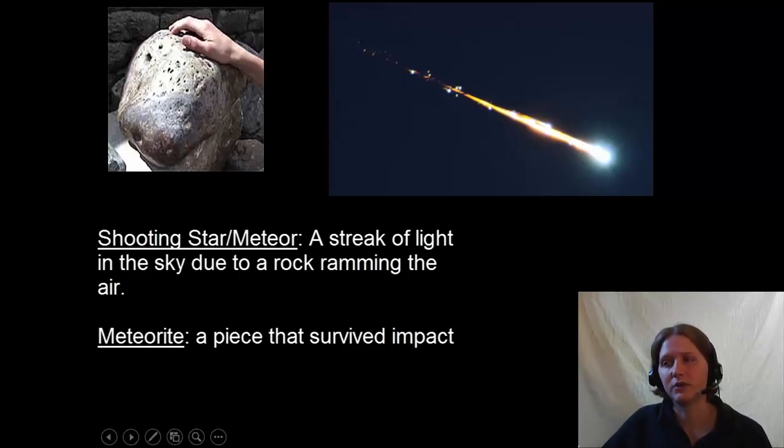Sometimes the asteroid will get so heated that it could explode in the atmosphere or just disintegrate. But if a chunk of the asteroid does survive and land on the ground, you could call it a meteorite. Right? Okay. And what people call a shooting star is usually just a little tiny pebble creating a quick flash of light in our atmosphere. If it was something bigger, like maybe a basketball that was hitting our atmosphere, and you get a bigger streak like this, you wouldn't call it a shooting star, you would call it a bolide. Right? It's just extra terminology.